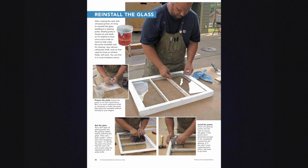Like if you glaze the windows and then put them back in, the dryers can cause cracking because it wants to dry that glazing a little bit too quick. So if that's the case, then you would use dual glaze. I think that's type M and dual glaze. And dual glaze is just regular old glazing compound. And all glazing compound is, all it is, is chalk and linseed oil. I mean, that's basically the two things. And whiting is chalk, a calcium carbonate.